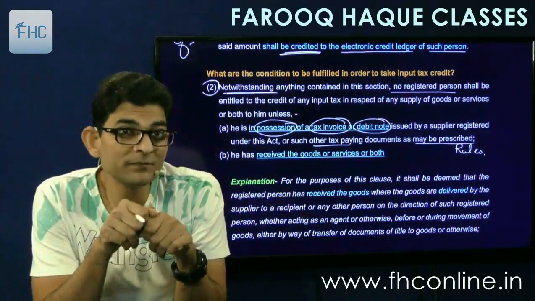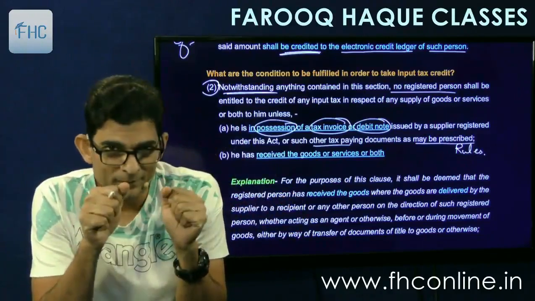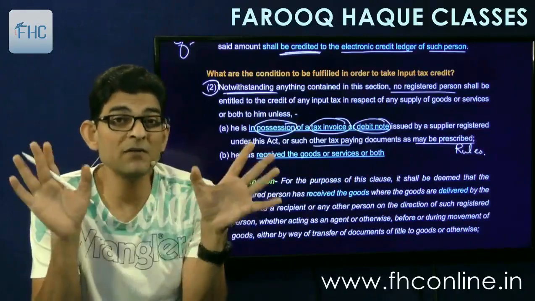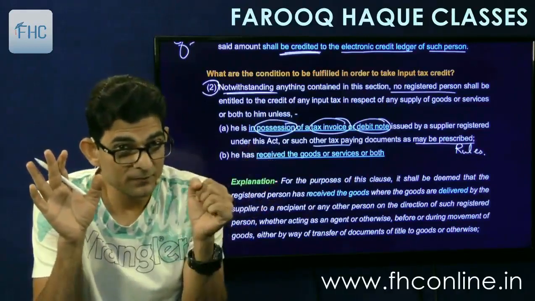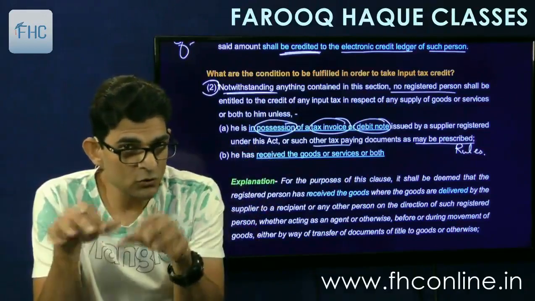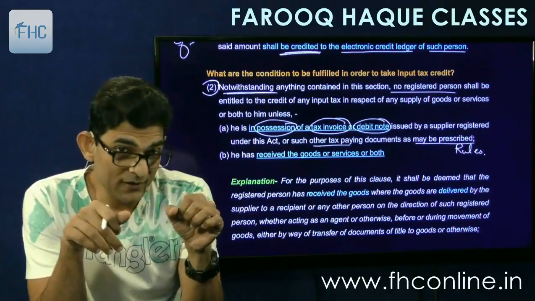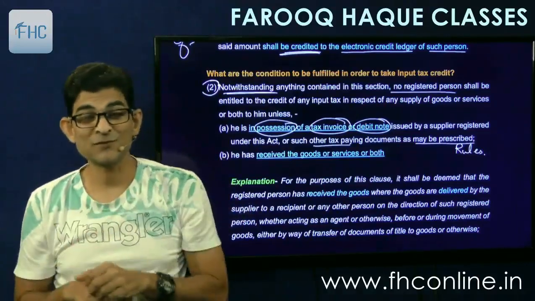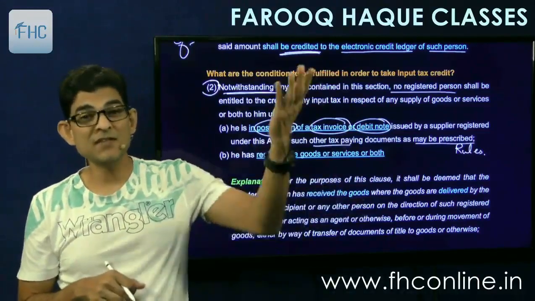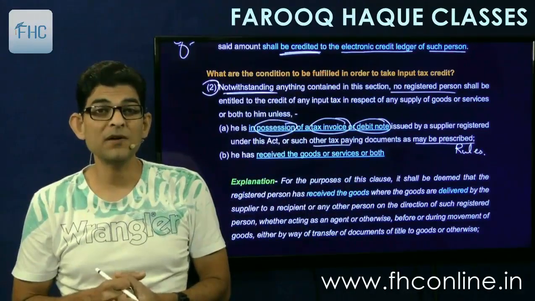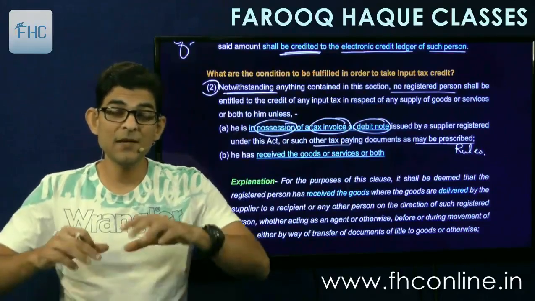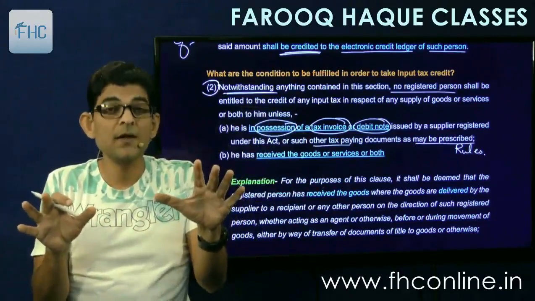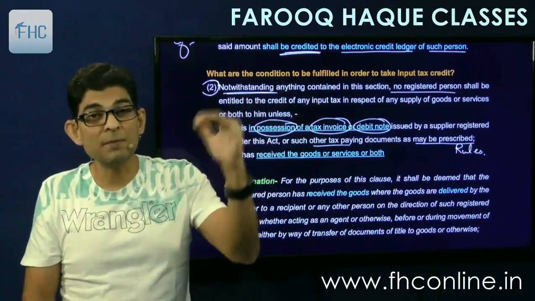What is a debit note? It's a simple thing. Suppose the supplier who supplies goods to us has billed us 21 lakh rupees plus the GST. He gives us the invoice. We take credit also. Later on he finds that an amount of 4 lakh was left out in the invoice. So he wants to increase the invoice value by 4 lakh rupees from 21 lakh to 25 lakhs. But can he do it by changing the invoice? No. Once invoice is issued, it is issued. So what he has to do now is to issue a debit note.